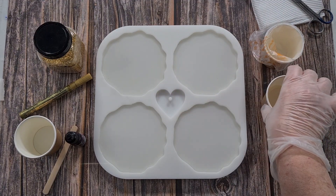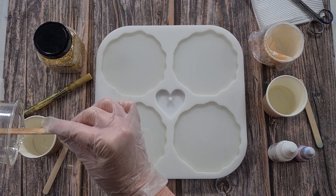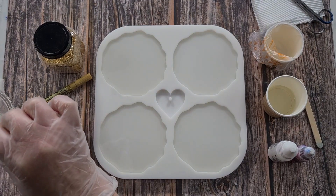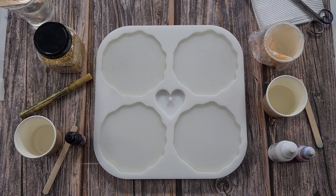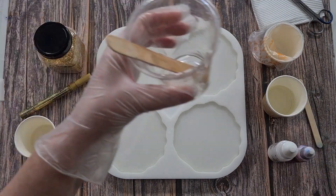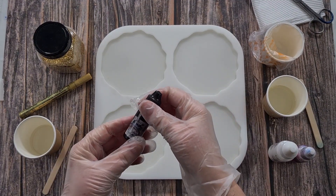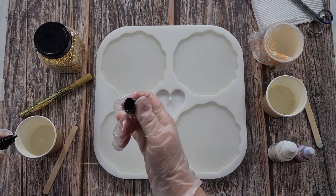That's an ounce in there at 30 grams. I'm gonna put a little bit in. This is the platinum art coat. What I want to do today is the 3D blooms, but I want to turn them into little trinket dishes - haven't done that for a long time. So yes, the platinum art coat - I have mixed up 125 grams of A and 115 grams of B. This is black, I'm gonna put a little bit of black around the outside.